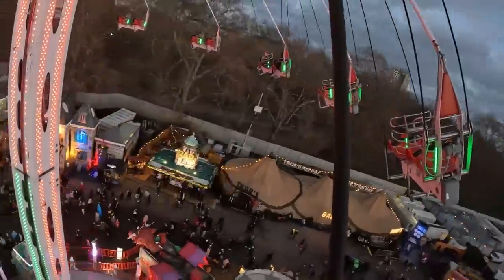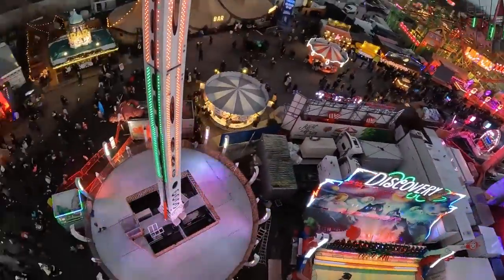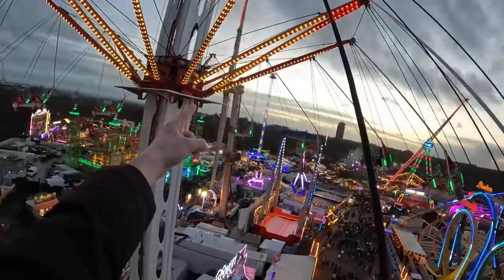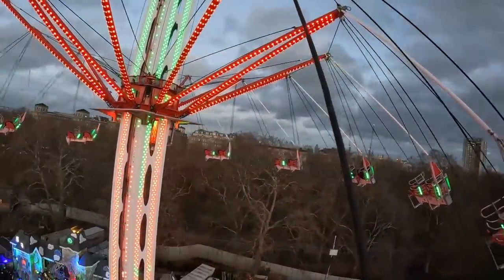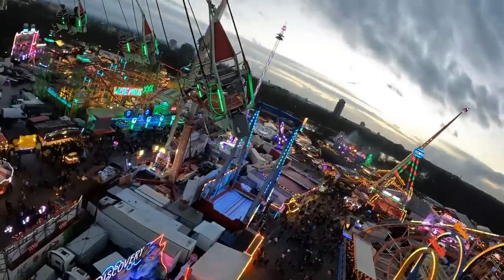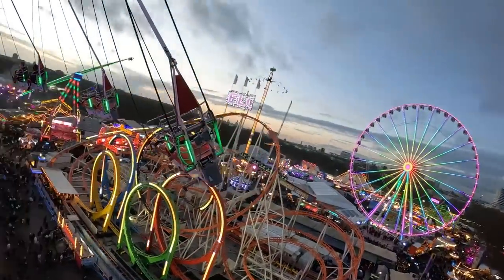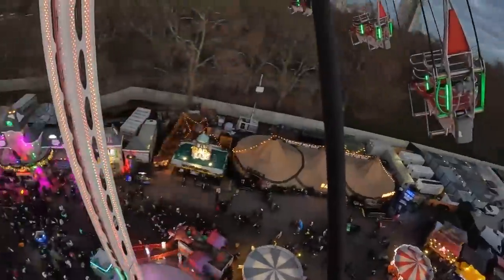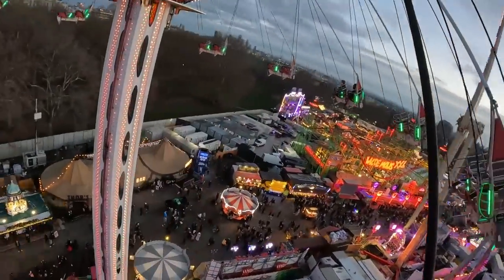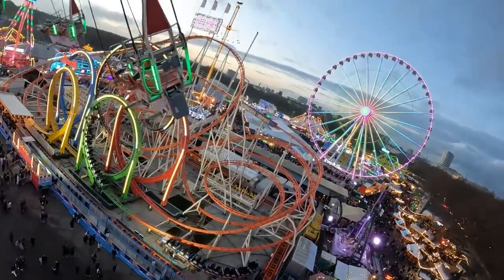Woo! See, it might not be the tallest or the fastest, but it's just a unique seating on this, isn't it? Yeah, the whole tower spins as well. Obviously, normally on these star towers, you have the middle section, and that's what spins around. Yeah, the whole tower spins on this. Oh, Olympia Looping looking gorgeous there. Fantastic. All the lights on. Oh, I said this on Blizzard, Charlotte, but imagine riding these when it was minus 7 like the other week. Oh, no. It'd be horrible, wouldn't it? Yeah, it's just a nice temperature. Oh, there she goes.